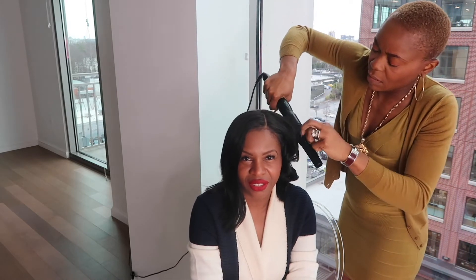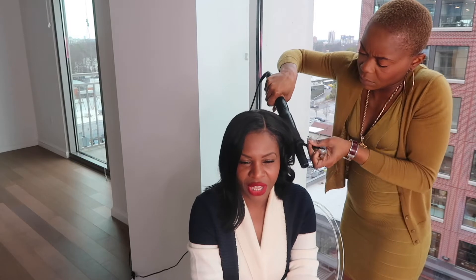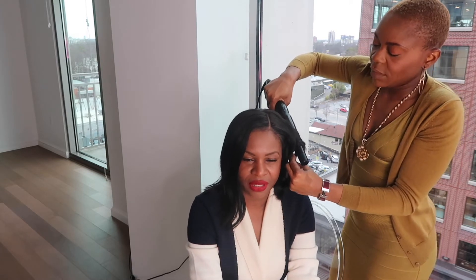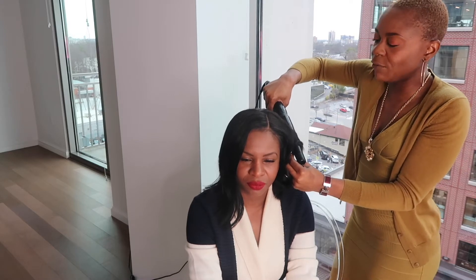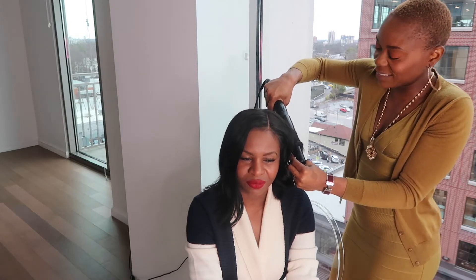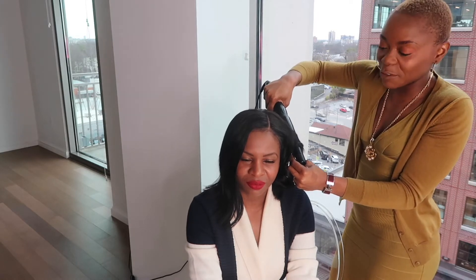This is the third curl — the same technique over the back, on this side. And after doing all this, at the end of the day when you're taking your wig off, do you recommend putting the wig on those head thingies? The wig heads? Yes. For a woman or man who has one or two wigs, yes, put them on a wig head. But a lot of women become obsessed with how easy it is to achieve any style, so you're going to have quite a bit of a collection — like five or six wigs.